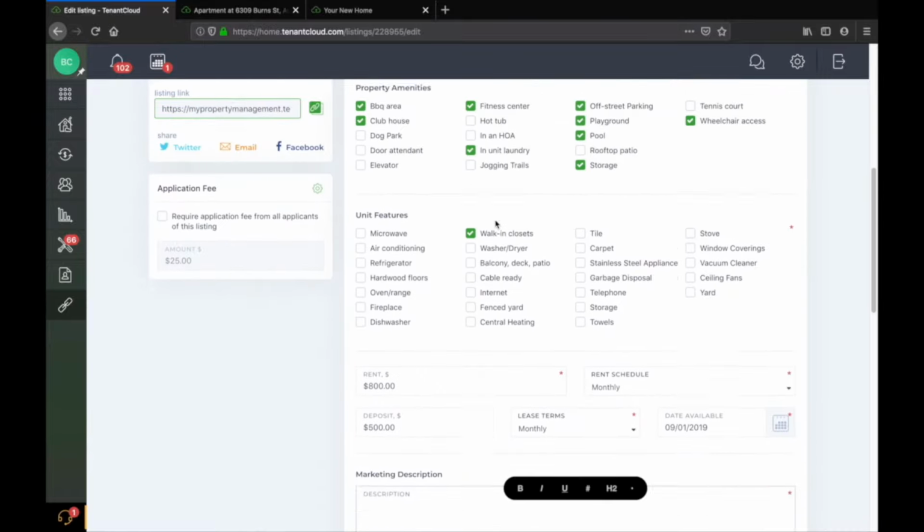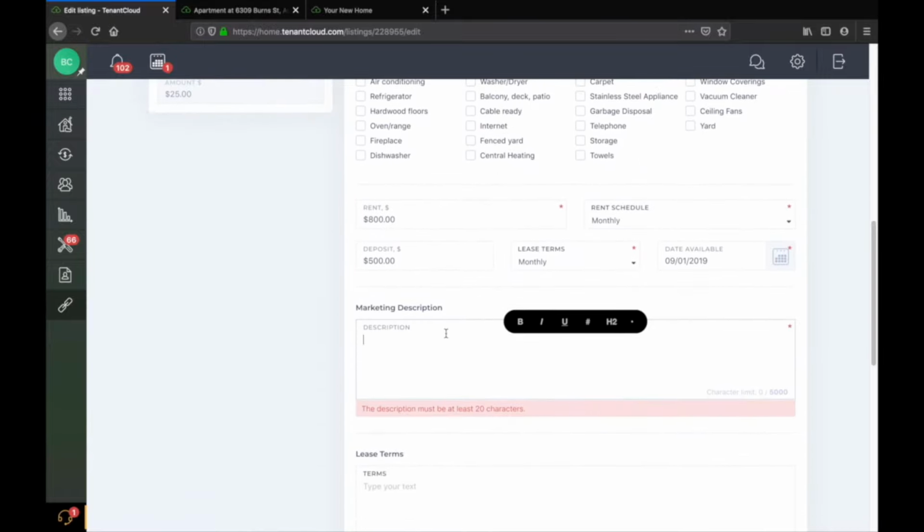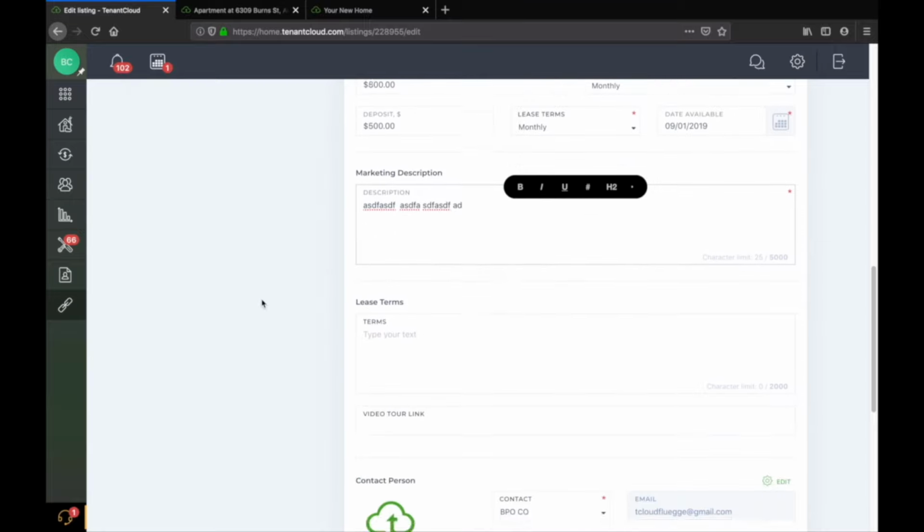All those things are going to be listed up here. Really, this is just the opportunity to maybe describe your area, describe how far it is from restaurants or from other nearby hotspots in your town, and so on and so forth. So we'll just put the scribbling stuff back in here for now.